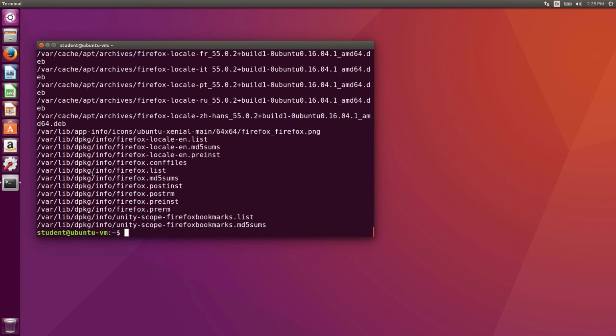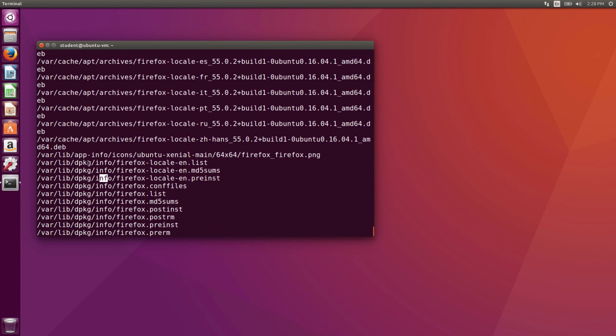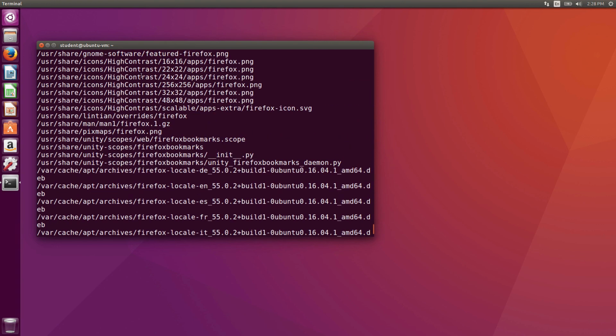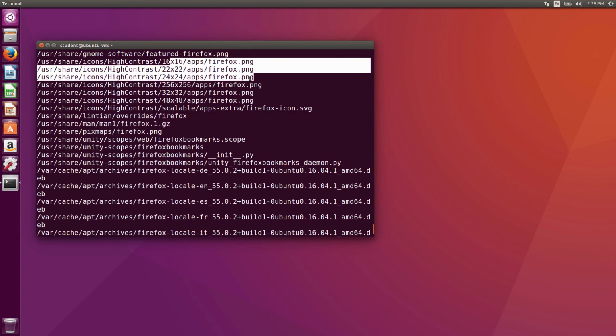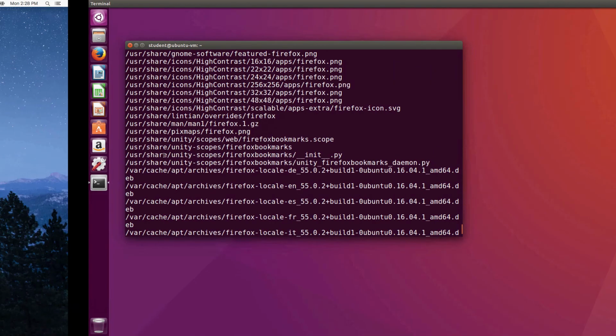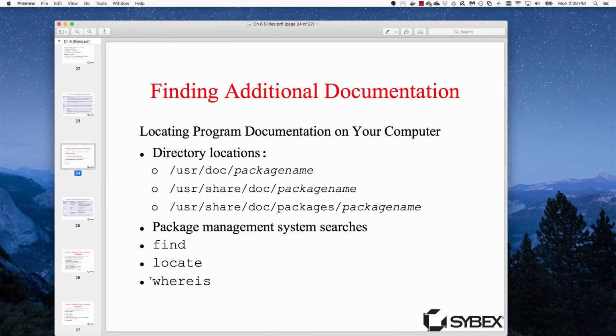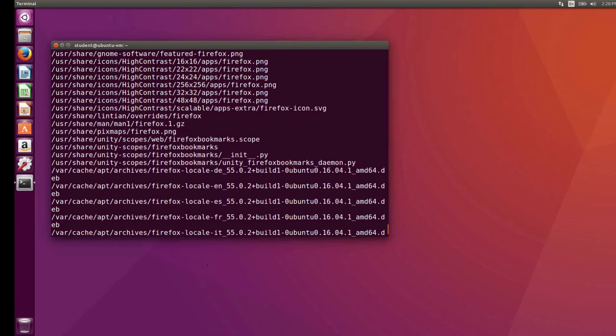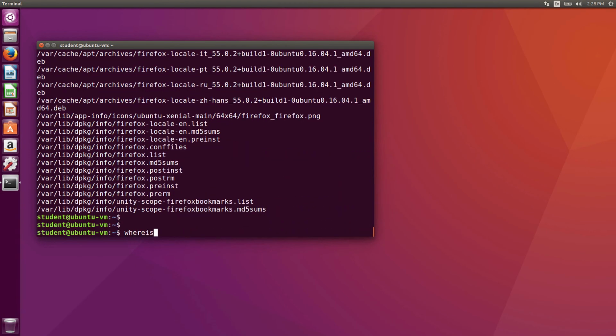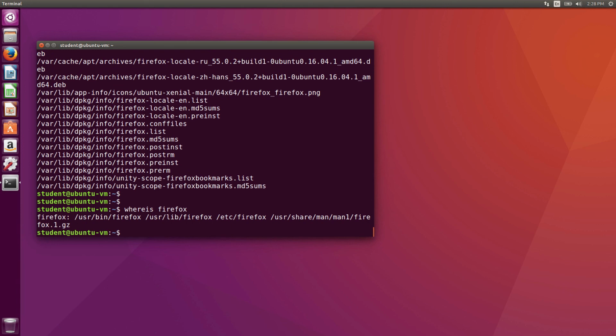So we can see down here there's some, this is part of the info pages, /info, and some other different file paths that have Firefox in it. And where is another command, so let's see, where is Firefox?